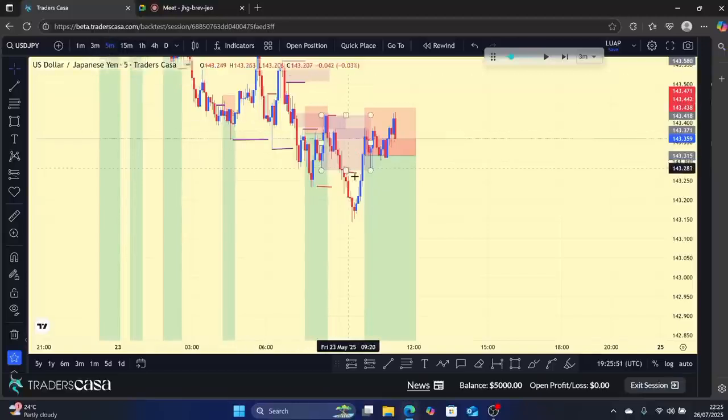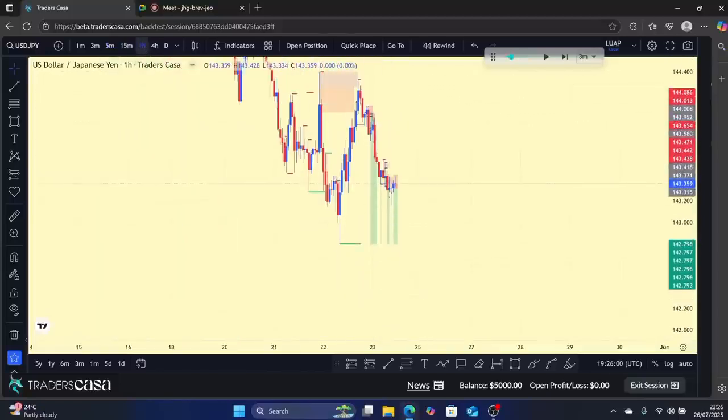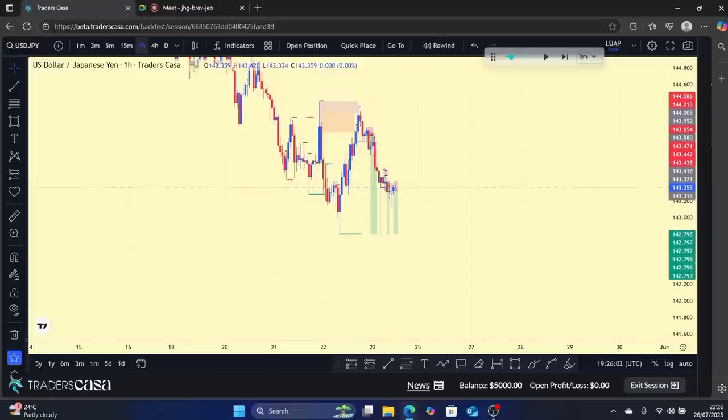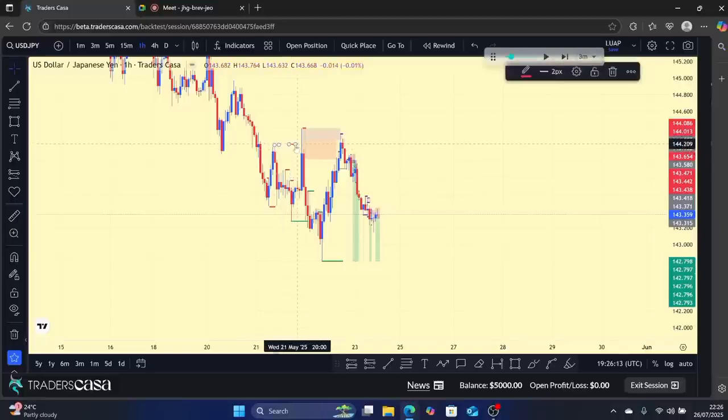And in this case, if you're using the 5 minute, clearly you can see that this trade you wouldn't be stopped out. After all, if I go to the 1 hour, I can clearly see that this is actually aligning. You can clearly see that on our higher time frame, price has taken out this high. So this high is what we call, and by the way, this is the 1 hour. You can see that high that price took is the major inducement on the 1 hour, and you can clearly see price retraced with a good number of candles, took out that high and made that break of structure.